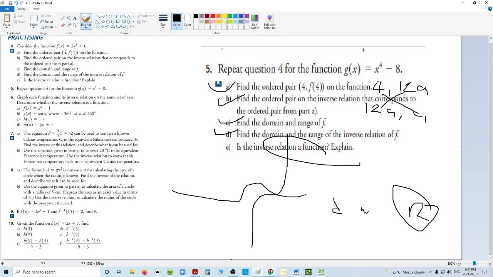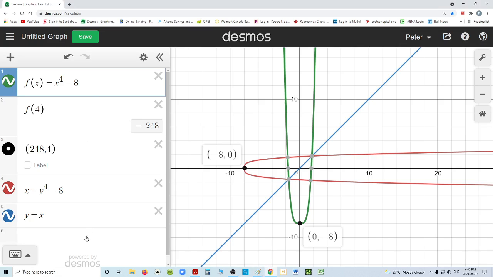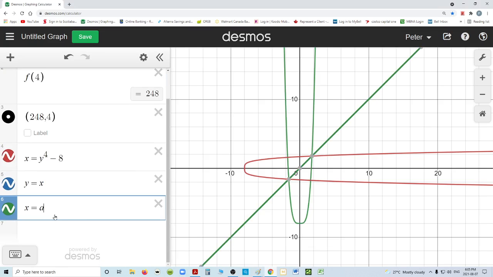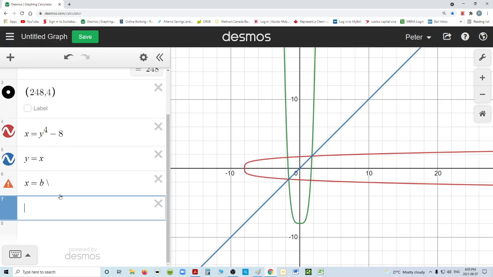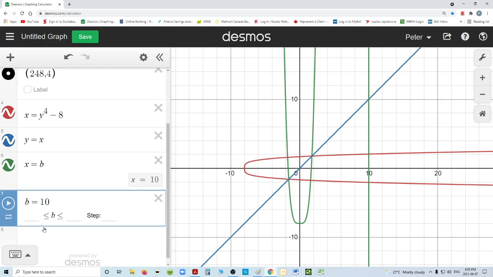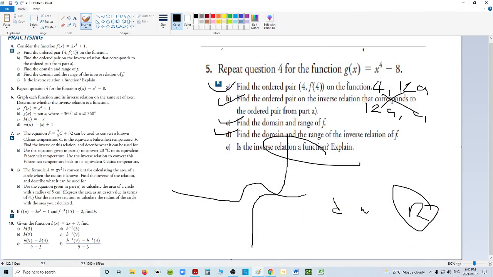Is the inverse a function? No. You can see that x = a. Let's see if it'll let me do it. It won't let me. Will you not let me create a slider? Let's see if it'll. Yeah, there we go. The red line won't pass the vertical line test, but the green one will. So the inverse is not a function in this case, and neither of them was.